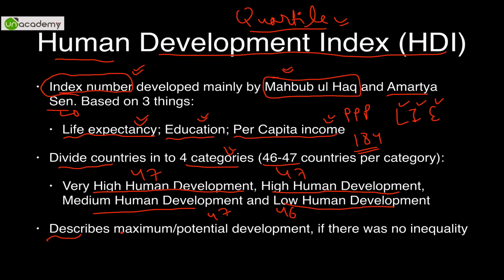Then again, it describes the maximum or the potential which can be achieved if there is no inequality. Assuming each and everyone has equal status, then it is the maximum development index, but obviously it is not true. So the inequality adjusted human development index had to be invented for this purpose. Inequality adjusted will always be less, or in a perfect scenario it will be equal, but such a perfect scenario does not exist, so IHDI is always less than HDI, because HDI is not adjusted to inequalities. I'll tell you later how it works.